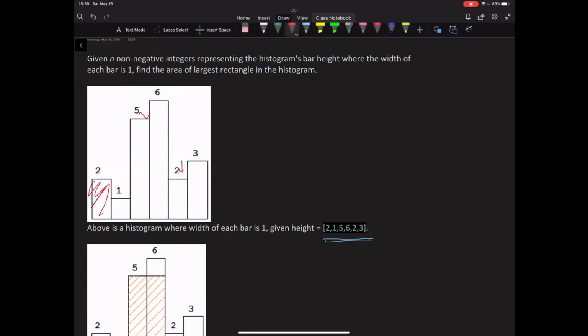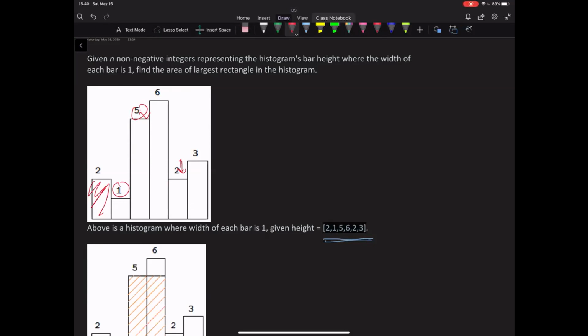Had there been 2 towers of height 6, we could have gone for 2. We will cover that also. So if there is another 6, we can calculate 6, 12. Right. So now I have 1 and 5, and the next element is 2. The 2 is also less than 5. So that means now 5 also cannot go further, right?